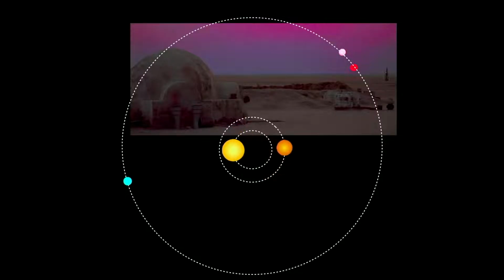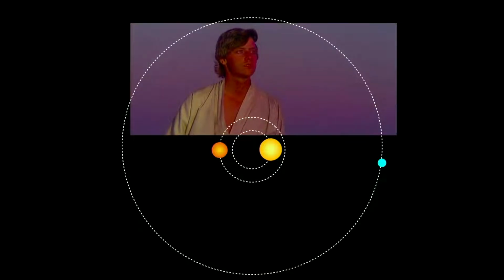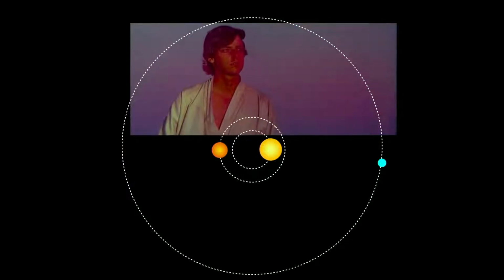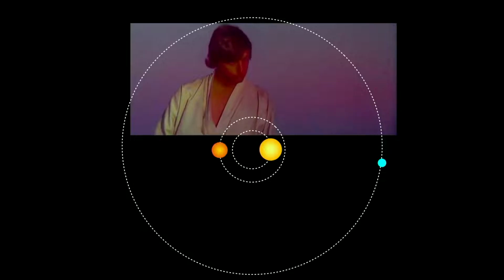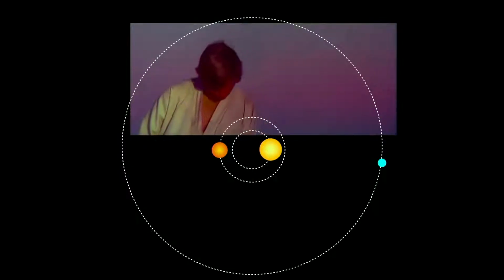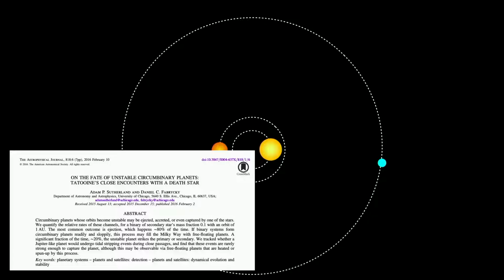Of course, there is a famous example. I talked about Alpha Centauri, which is a multiple stellar system. We are now finding circumbinary planets, so planets orbiting around binaries, like this one. And basically, Star Wars is not a story based on science, but this vision, this concept, is actually fairly simple, and it works, and there are planets like that out there, and it turns out that we scientists call these planets Tatooines. It's the word we use even in the title of a paper.